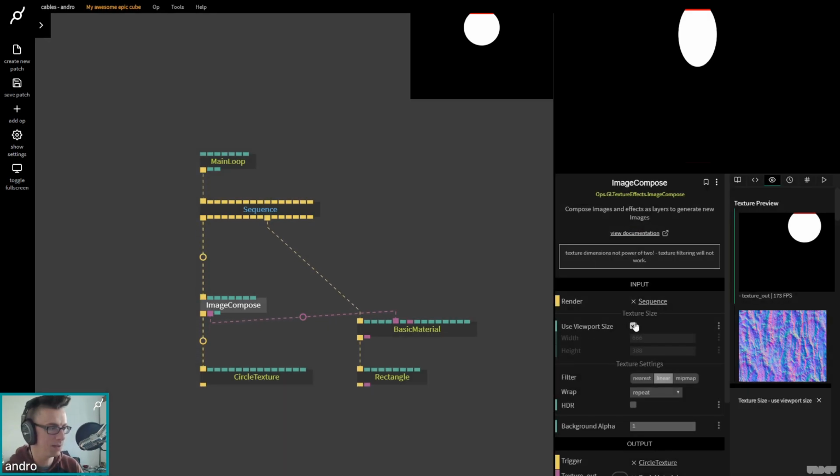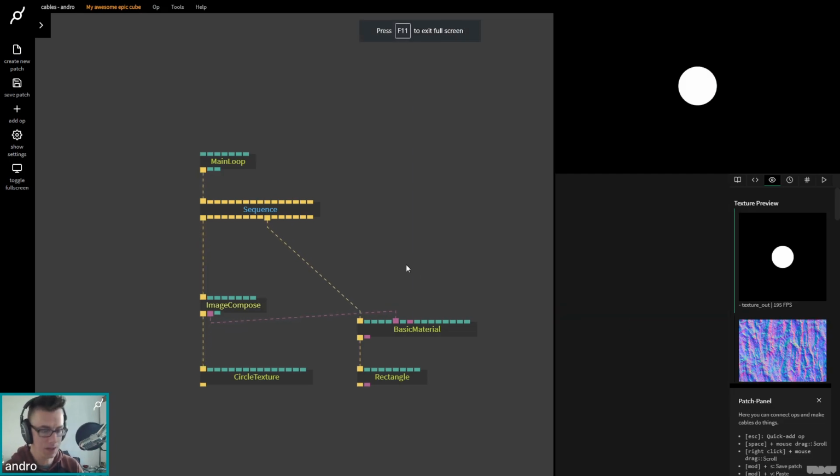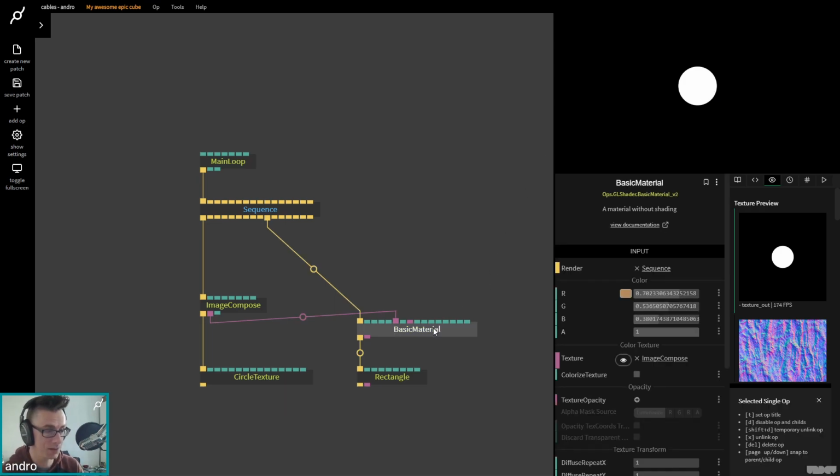So I'm going to turn this off, and I'm going to put it on 512 by 512 so it's square. It's kind of hard to see that rectangle right now. All we see is a circle. So behind that 3D mesh, we have an area that we can color, the clear color. Let's just call it like that.